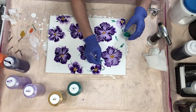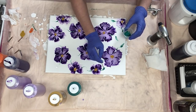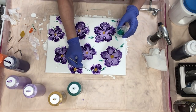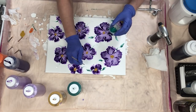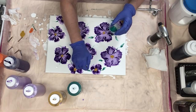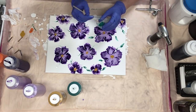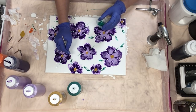I did have to do that on a different video. There's another airbrush flower video out there with different color flowers that I did go in with a paint marker. And dots in the centers, which I'll do on this one for sure.